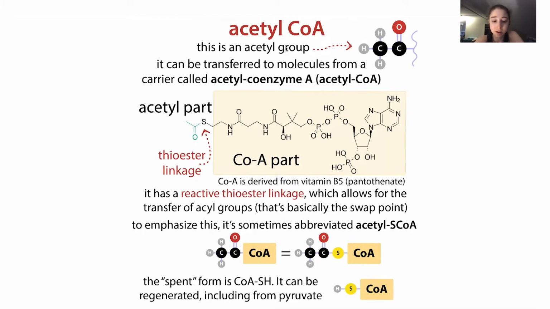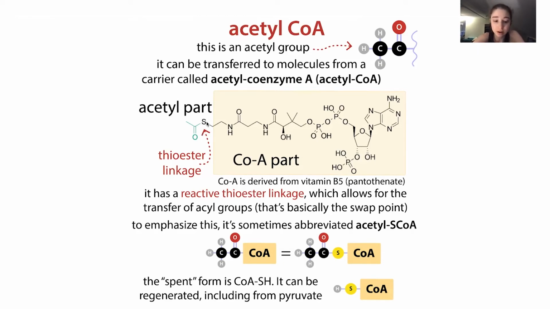This is a really common molecule that'll come up a lot in biochemistry because it acts as a donor for acetyl groups, and it can also serve as a transfer of other acyl groups. So you'll see it in lipid breakdown and that sort of thing. The CoA part is derived from vitamin B5, or pantothenate, and it's attached to this acetyl part through a thioester linkage.